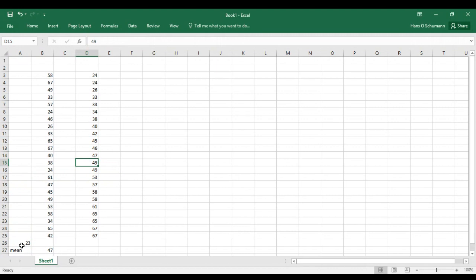So what we want to do is go to the 12th. We know that there's got to be 11 above. 1, 2, 3, 4, 5, 6, 7, 8, 9, 10, 11. So 47. This one is the one that's in the middle, and that is the median. Okay. The median has the same number of people above and the same number of people below.